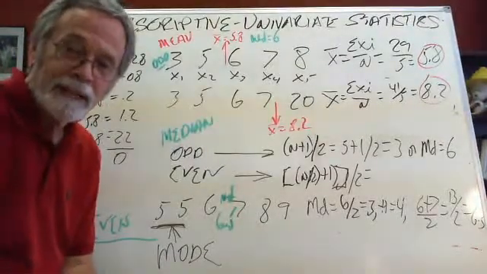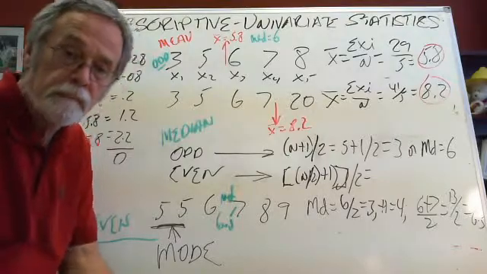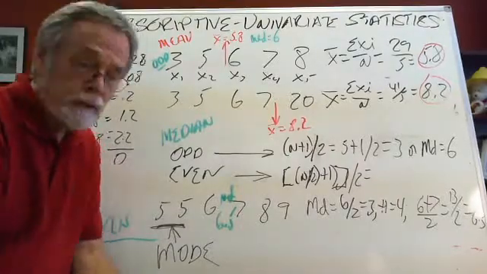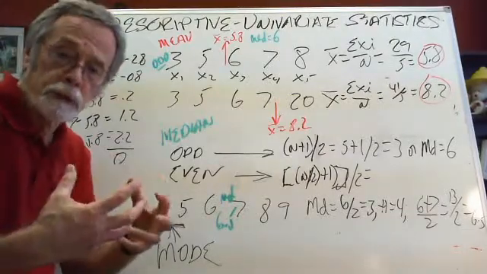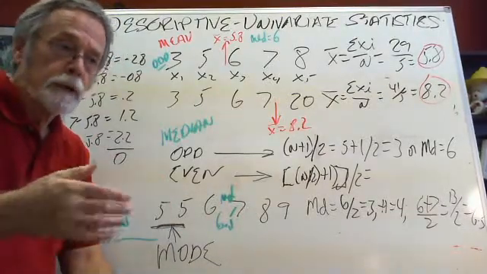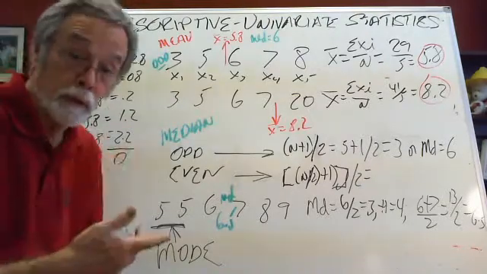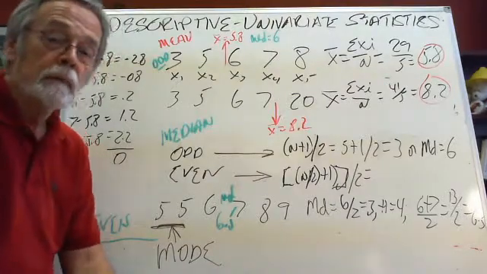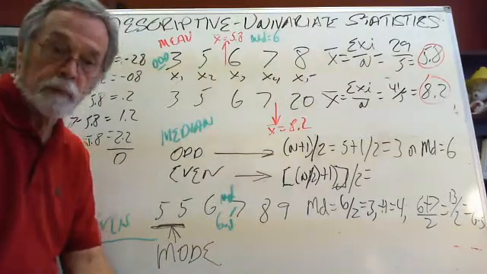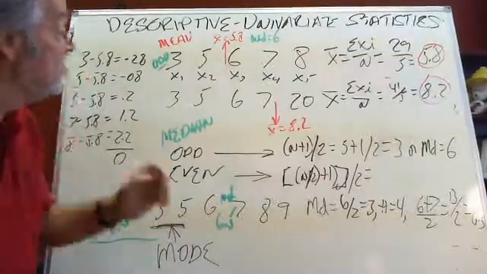Hello. I'd like to take a few minutes and do some highlights of Chapter 3 of Healey, Measures of Central Tendency. We're talking about a distribution, and in statistics we've talked about variation. We are talking about variables, dependent variables, independent variables, how age is a variable. We don't all have the same age. Income is a variable. Gender is a variable. We're not all the same gender.